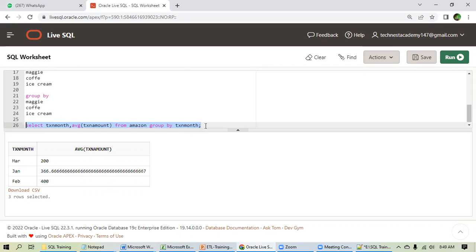Sir, can we show this transaction month ascending, descending? Yes, good question. Use order by. For ascending transaction month, I will tell you after some time. That extract function is there. I got your point, then I will teach you. I don't want to go into that discussion now. But we can use that extract function, then we can use order by. Okay, sir. Is that clear, everyone?